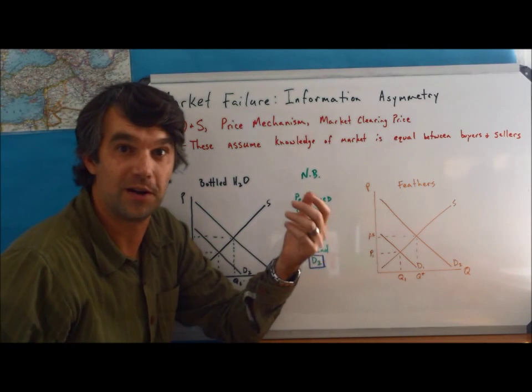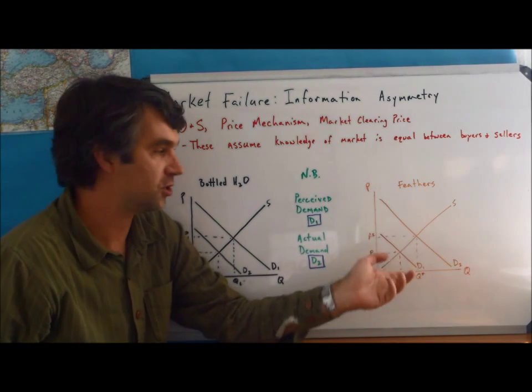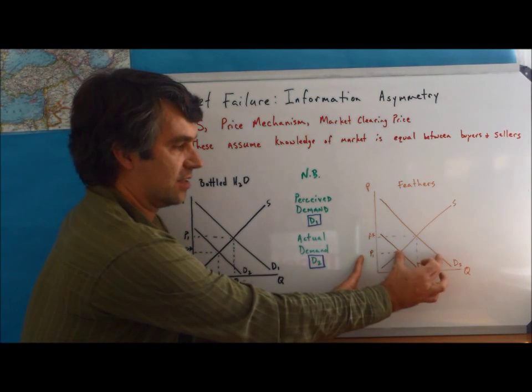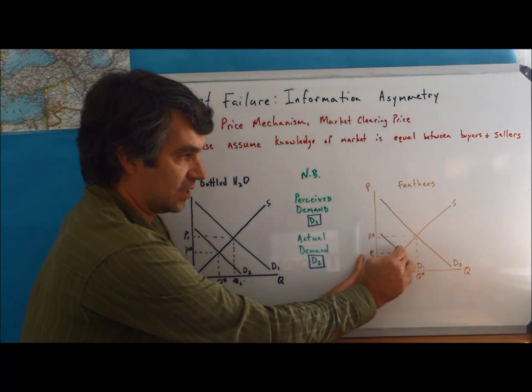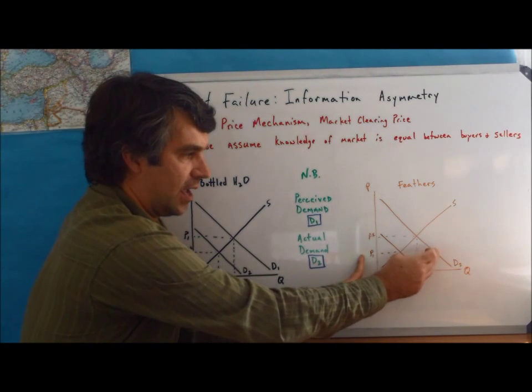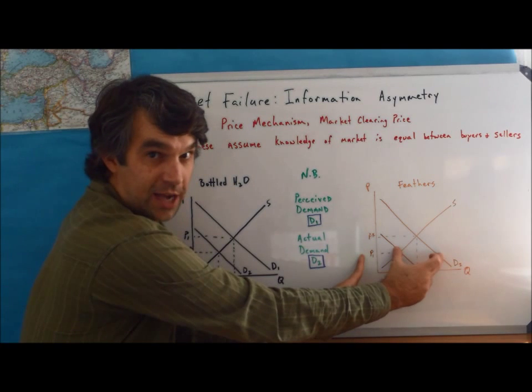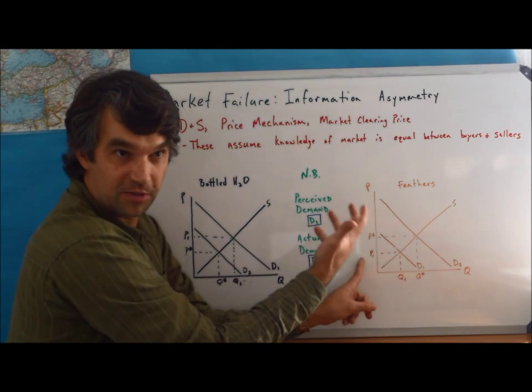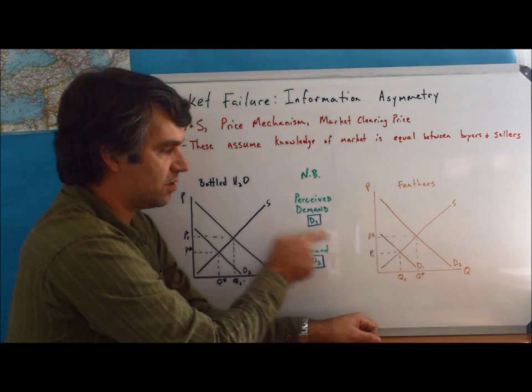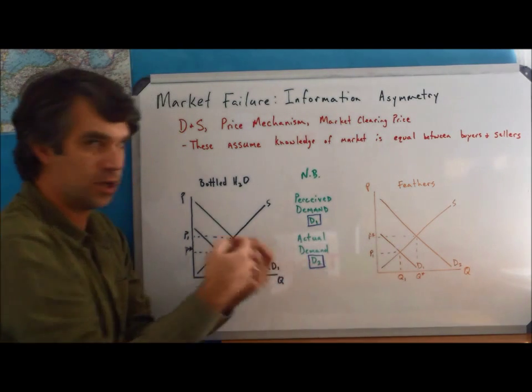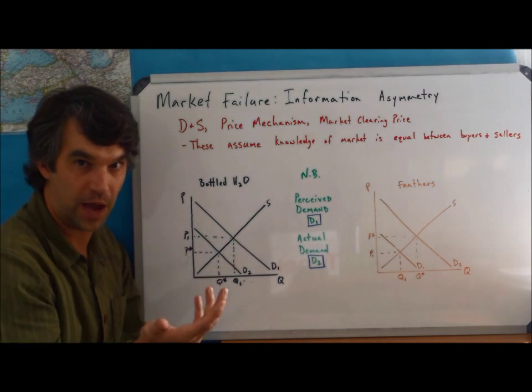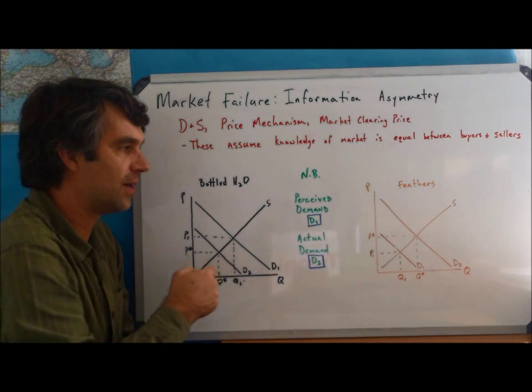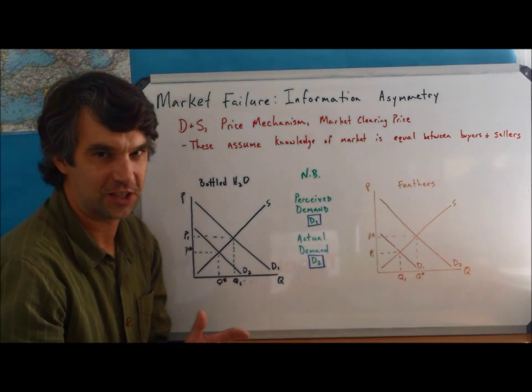Meanwhile, all these people who wanted to buy the feathers for catching fish would show up at the store and there were none left. So at P1, there was this massive scarcity between what was being supplied on the supply curve and the demand curve that actually existed. The shops thought, the fly fishing shops, they thought, they perceived the demand to be at D1, just like people who are misinformed about the bottled water perceived the demand to be at D1 here. They perceived it to be there, but that wasn't actually true, leading to a misallocation of resources.